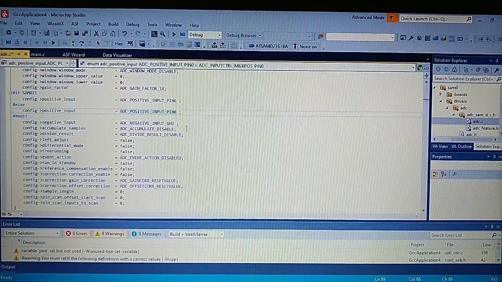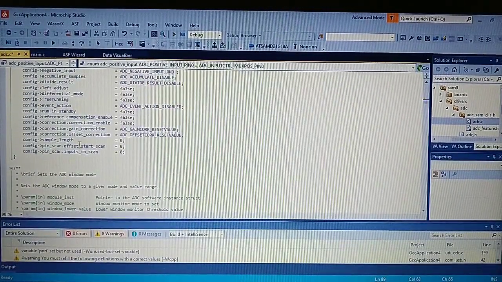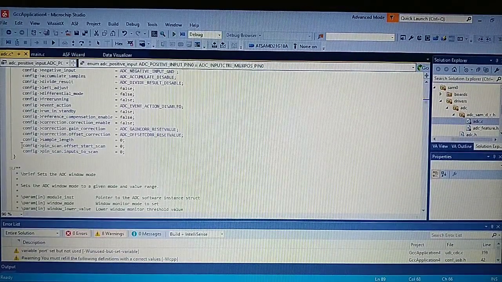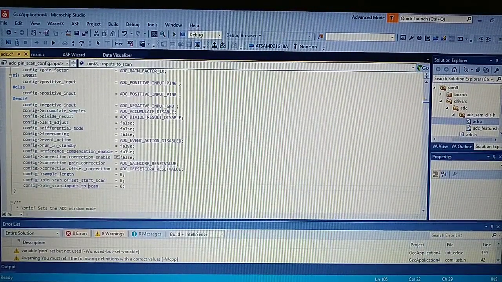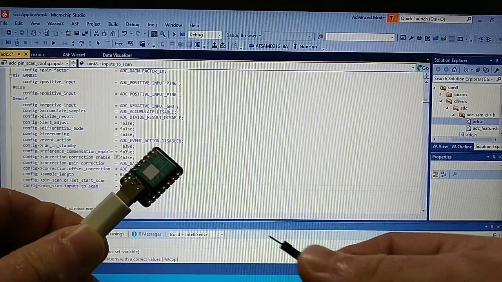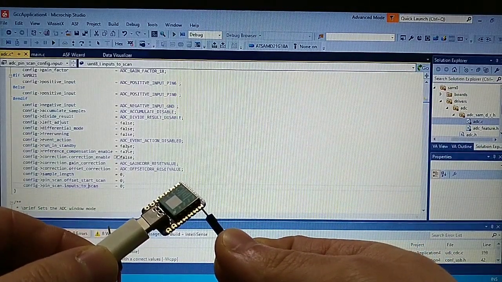So let's read multiple pins, and in order to do that, we have a pin scan config over here. So on this module, the pin 0 is actually pin 0 for the module. The pin 1 is not even connected to any pin, and the second pin of the ADC is on the side of the board over here, this pin.